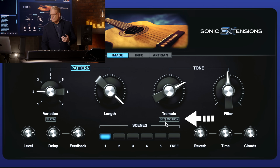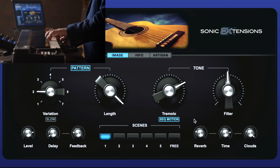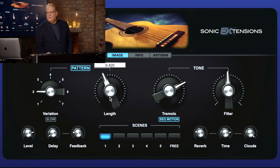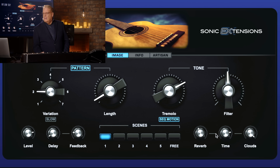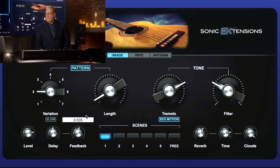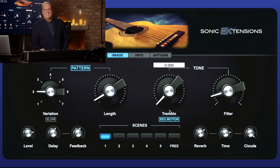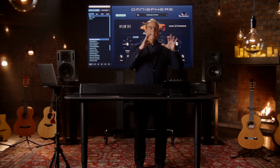We've got a control here called sequence motion, and let's see what that does. Okay, now I'm going to change the length and watch what happens. Decrease the reverb. Bring the filter down. Turn up the delay. So you can really take Nylon Sky in some very non-guitar directions too.